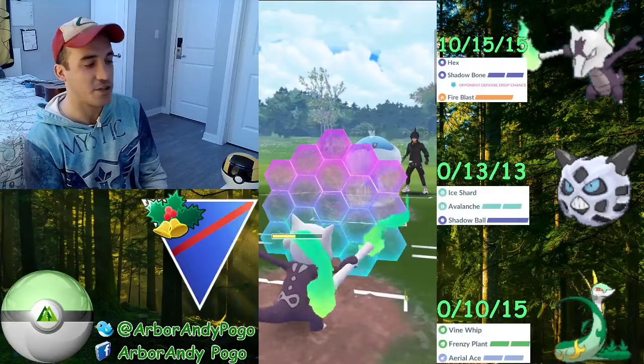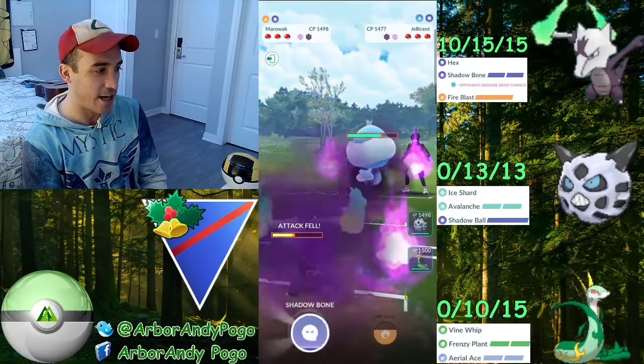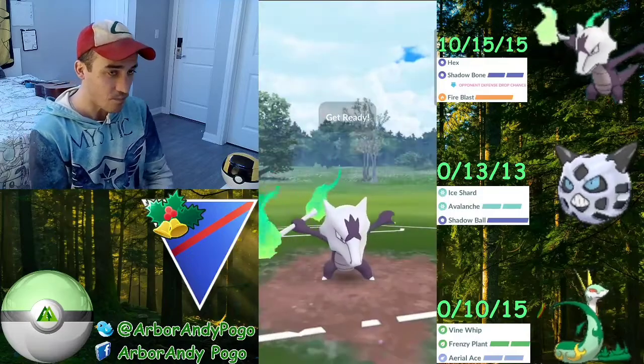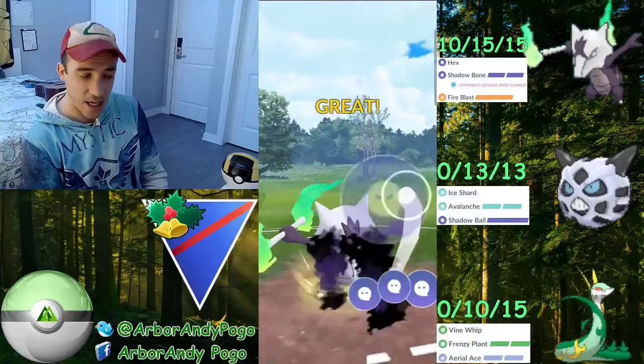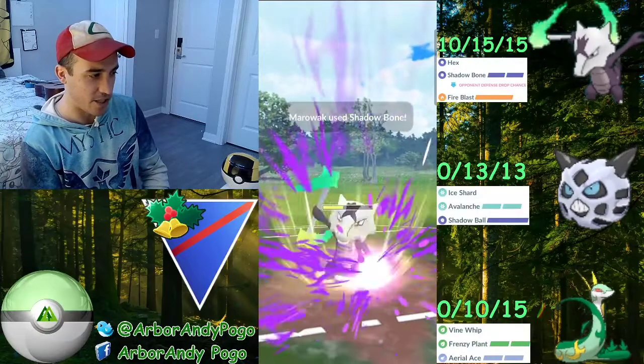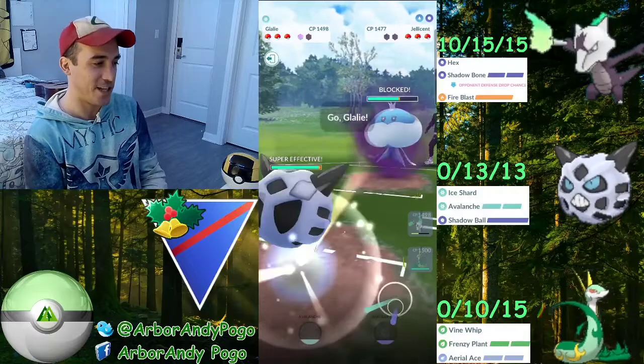Oh, I shield just in case it was a Shadow Ball, but he Bubble Beams me again, so I think he's running Ice Beam. So we're going to go ahead and build a Shadow Bone here, because this is going to be taking quite a bit of health. I mean, we're debuffed four times now, but he's still shooting. That's perfect, because now we can come in.